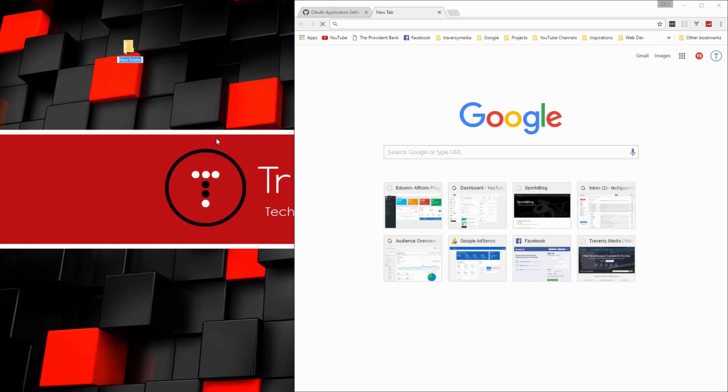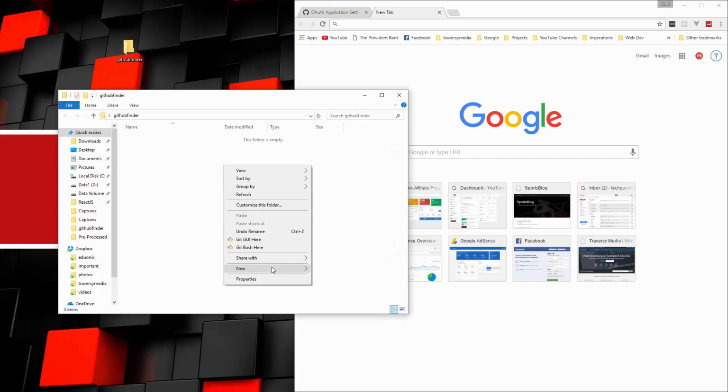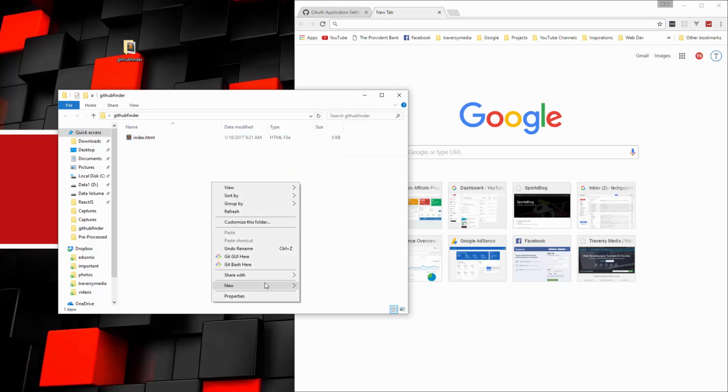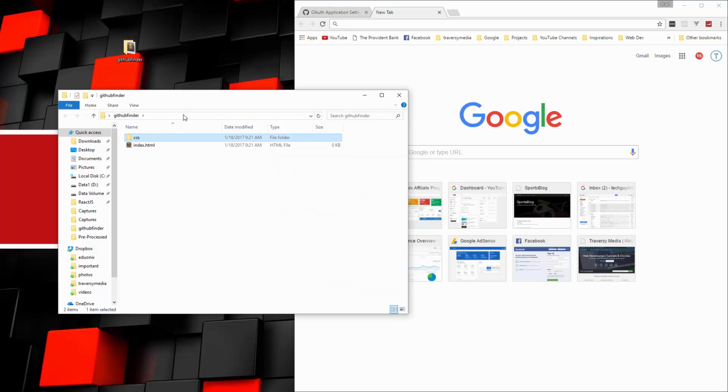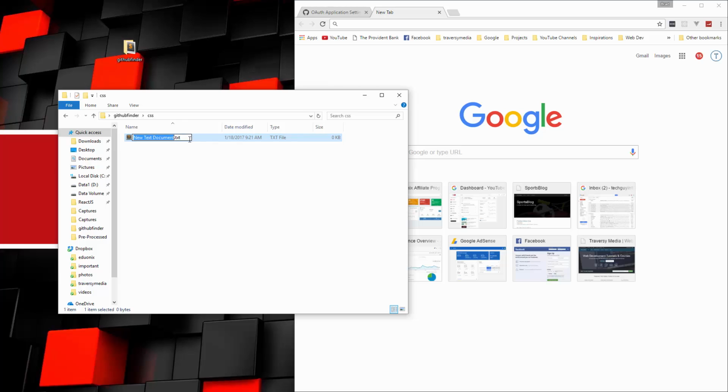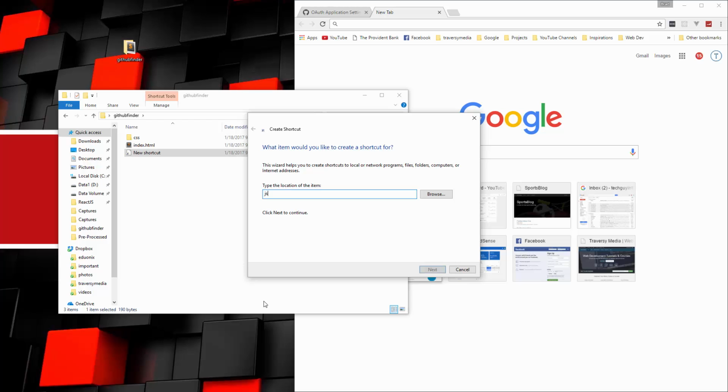All right, next thing we're going to do is create our folder. Now I'm not going to even use a server, I'm just going to do this right on my desktop. All right, so let's say GitHub Finder. And then inside there we're going to create our index.html file. Okay, let's create a CSS folder. We're actually going to use the Bootstrap CDN, so we're not going to include Bootstrap here. Or you can if you want, but we're actually going to use a custom Bootswatch theme. But right here, I want to just have a standard style CSS, in case you want to add any extra styles. And then we'll create a JS folder.